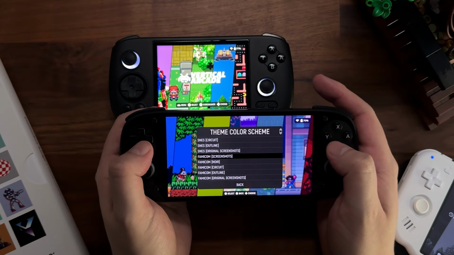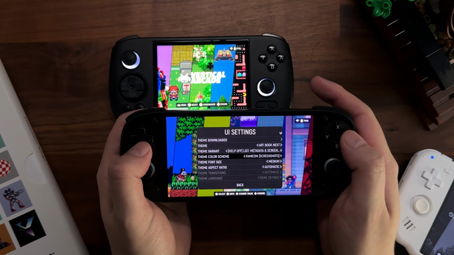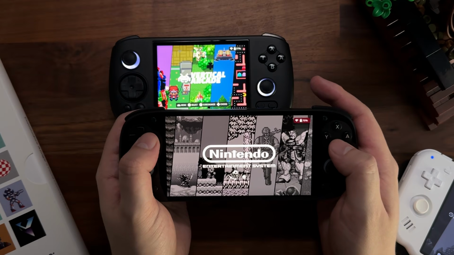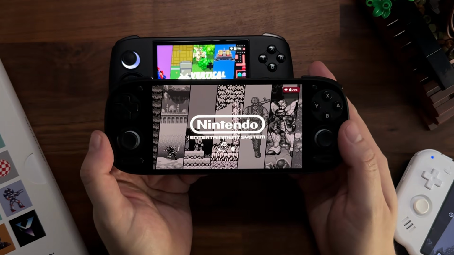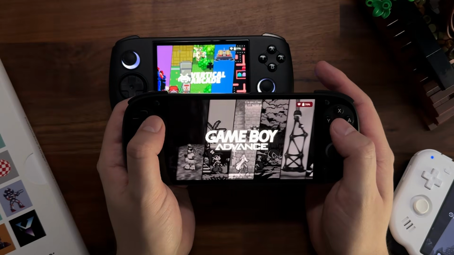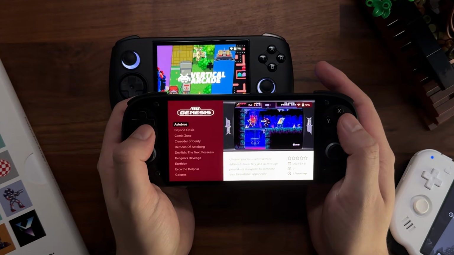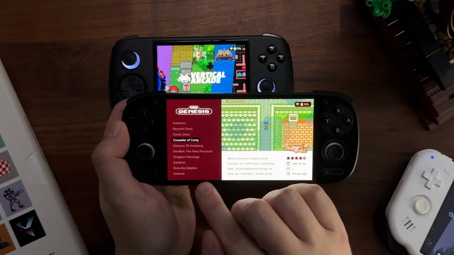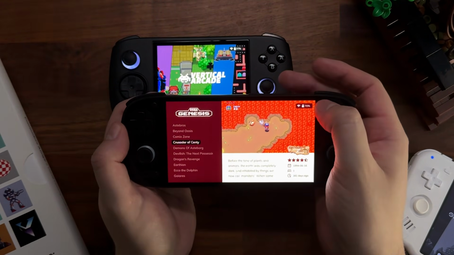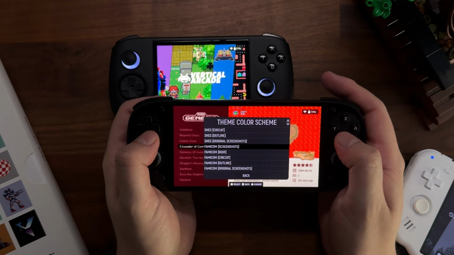And then we have a Famicom color scheme. This one's pretty neat, because what it does is it makes all of the colors of the system really match the gold and red color scheme of the Famicom. You can see here, even in the system view, it just makes everything this golder color. If I go into the game list view here, it essentially matches pretty well to what the Famicom color scheme would have been on the system itself. All right, so that's the color schemes.